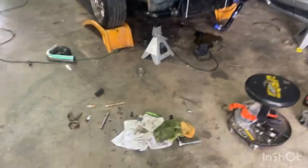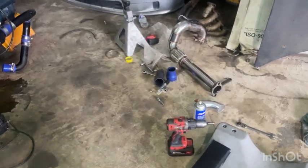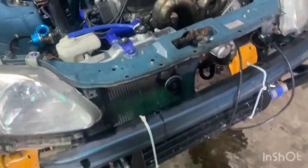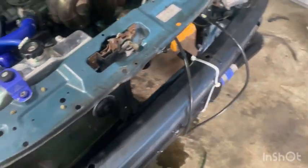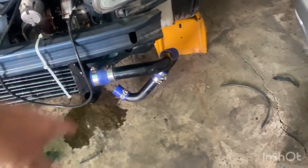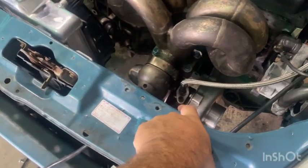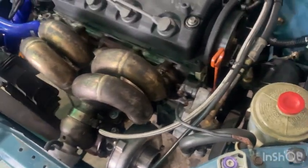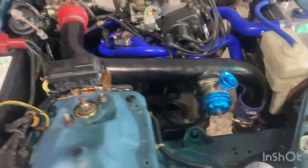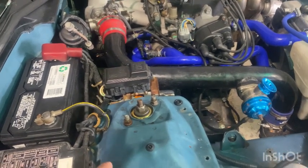Next day at the shop — you can tell the boys were here pretty late last night. Jordan and Easton got everything mocked up and got the intercooler hung with zip ties — not how we're going to leave it. They fired it up last night and blew a pipe off. The oil feed is leaking a little with a good-sized puddle, but they got the turbo on it and even got the boost gauge hooked up.